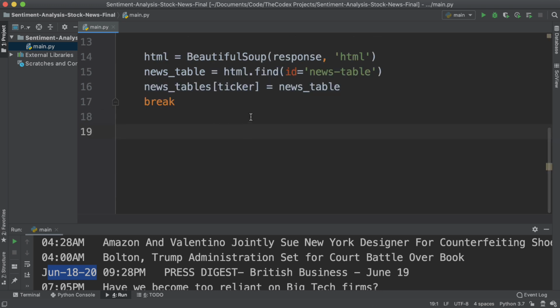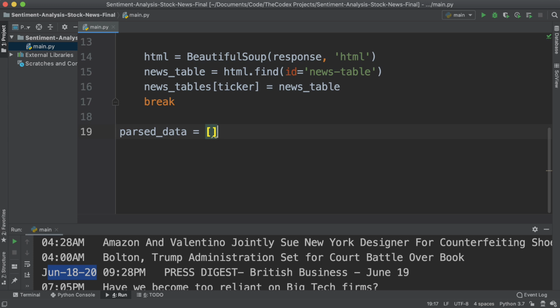I'm going to create a new data structure called parsed data, and this is going to be a list object. My goal right now is to create multiple lists inside of this data set that correspond to my ticker, my date, my time, and the title of my article. So now we're not too worried about storing them based on ticker.